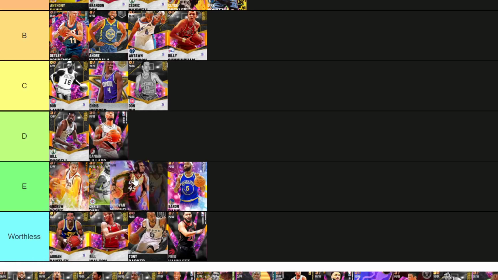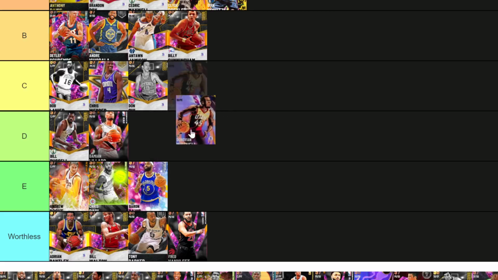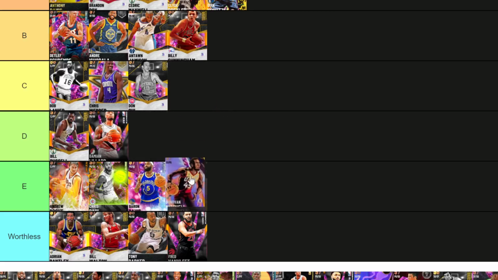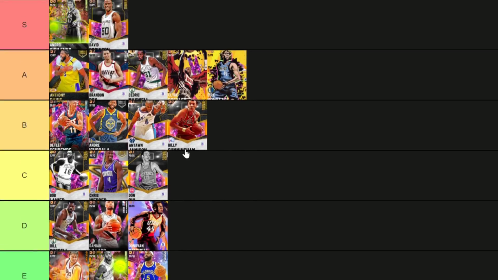Okay, Donovan Mitchell. I don't know why I'm looking there. It should be here. I mean, 6'1", but he does have a 6'10" wingspan, so I can't put Donovan Mitchell a tier below Bill Russell.